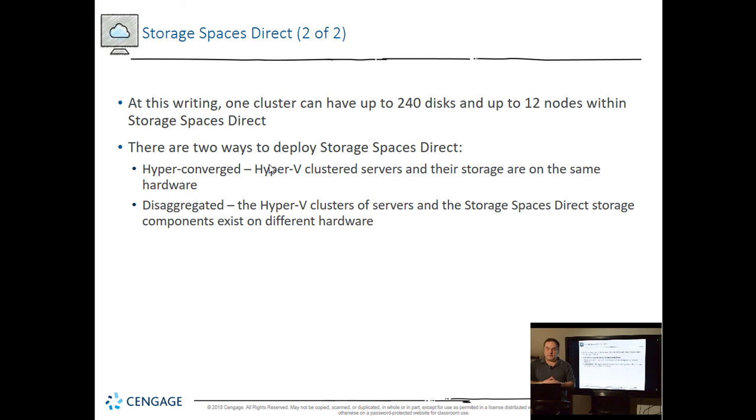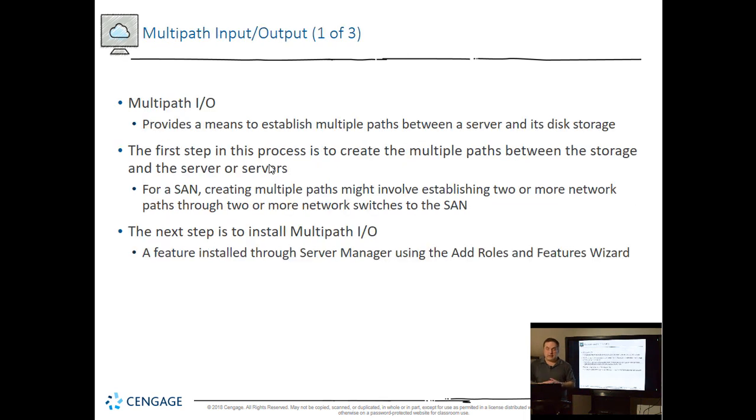A cluster can have up to 240 disks and up to 12 nodes within Storage Spaces Direct. And there are 2 ways to deploy storage: through hyper-converged and through disaggregated Hyper-V clusters. So again, beyond this class, but still something you should be aware of. You might see a quiz question about that.